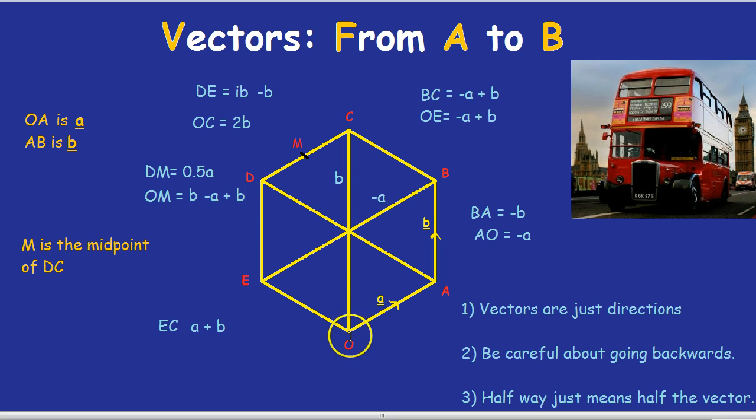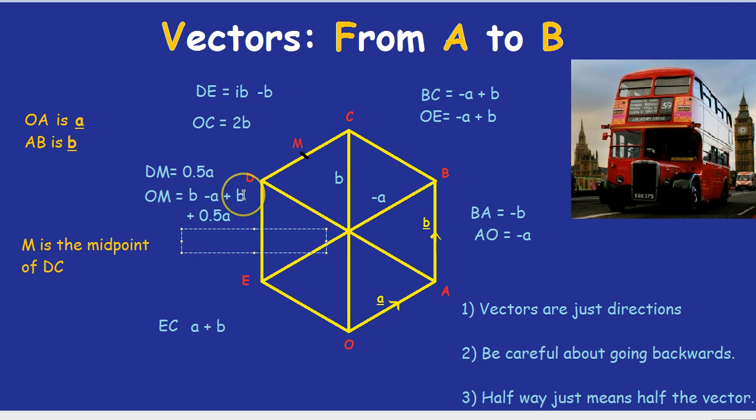So we've got to add in a minus A and a plus B. So we've got all the way from O to D so far. We went up, then across. Now from D to M, we know is a half A. So let's add in a half A. And if we sum up all of these different vectors that we did on our journey, we get the final answer for what O to M is.